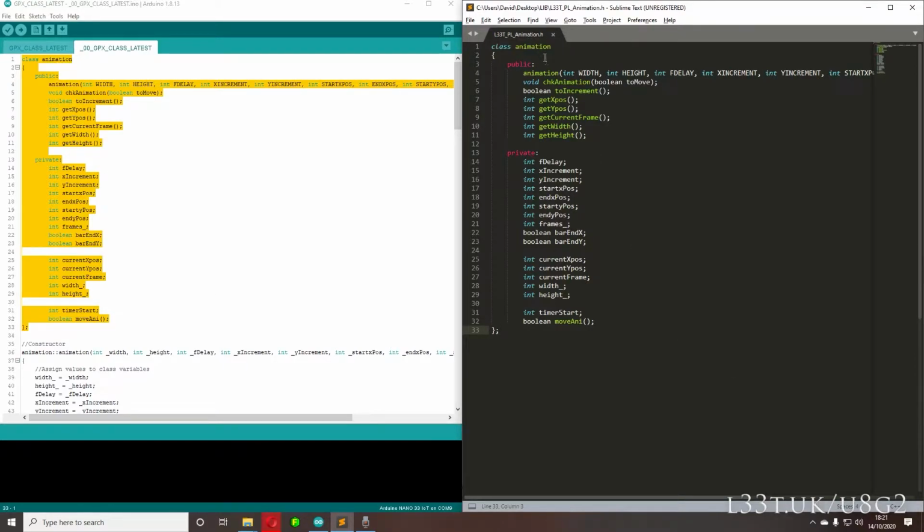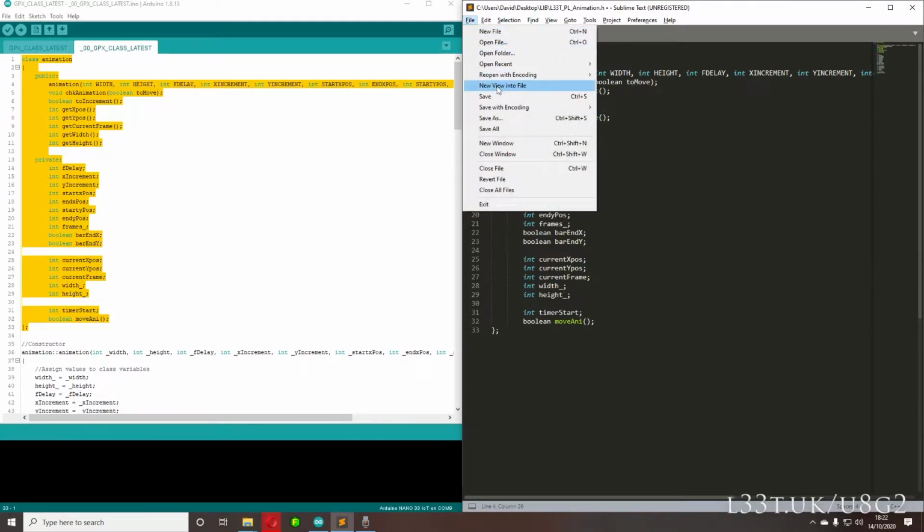The reason why I've put the PL in there is because I'm going to create a proper animation class with lots more functions in, and I don't want this to interact with that in any way. So now we've called it that, we now have to rename it within the class. Within the class in Sublime, everything that's called animation, I'm going to rename to Leet_PL_animation. So copy that and then paste it there, and that's it. That's all we need to do. So we've created the header file.